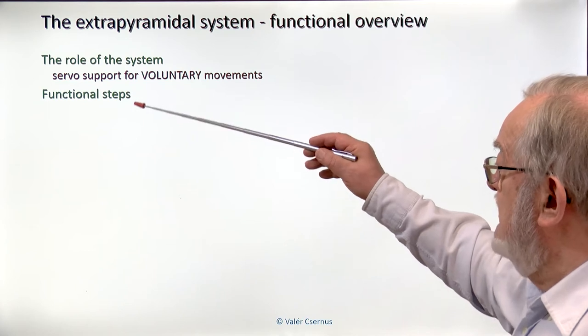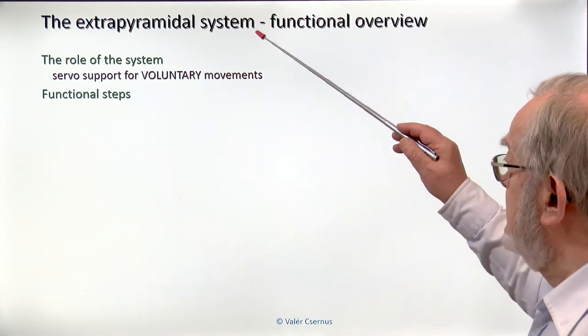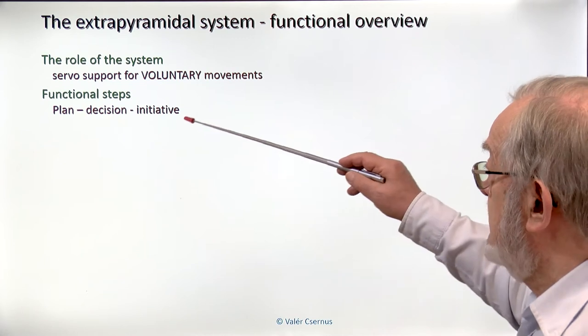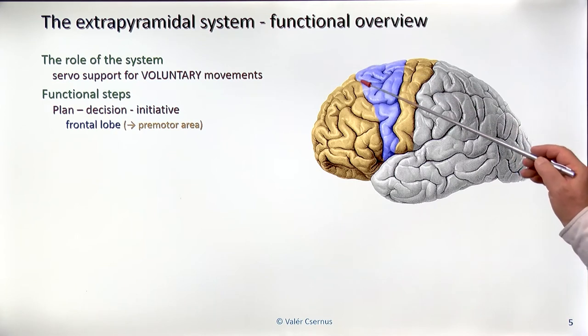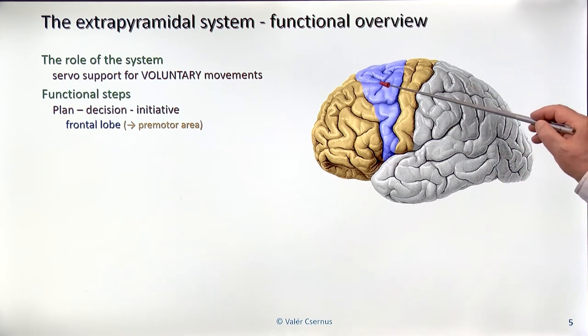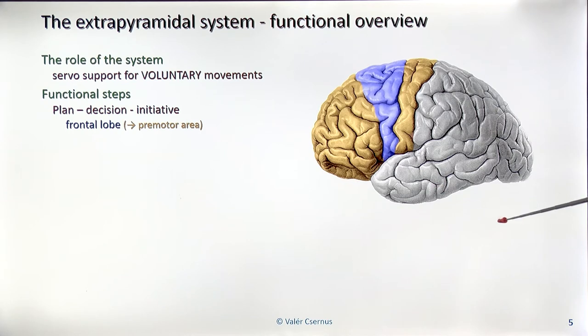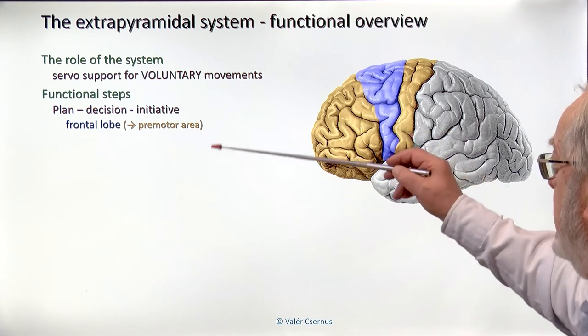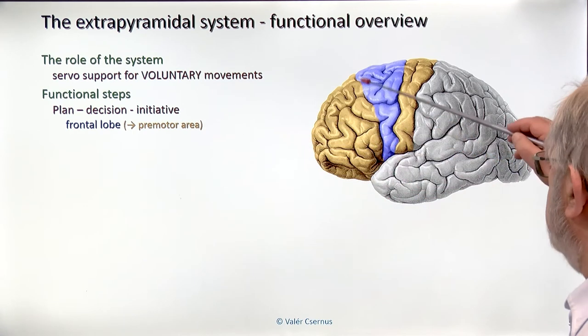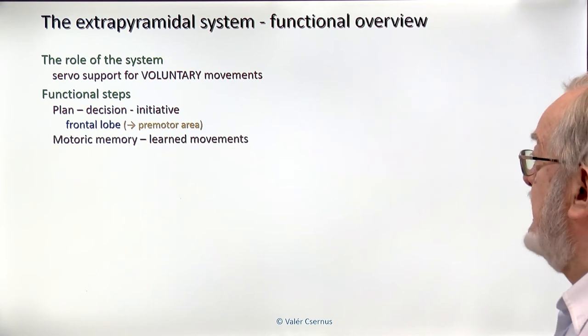What kind of steps? First, we give a brief summary of how this system works. First of all, we have to decide what to do. The same thing in the frontal lobe happens there. This is actually the way which sends the information down to the subcortical system to carry out the details of this activity, in Brodmann area number 6, in the premotor area. Some physiologists say prefrontal area, which is stupid, because the prefrontal area is in front of the frontal lobe, so you better say it's the premotor area.